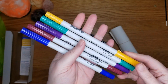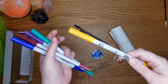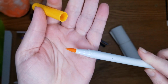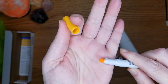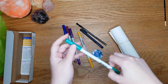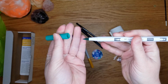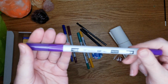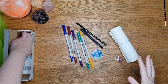We got 5 Tombow alcohol based Pro markers, ABT Pro. Let's look at the tips. I'm just excited about these colors. Usually I get weird colors. So we have a brush type end and a chisel end. So Tombow has gone the alcohol marker route. Got the P296, and so I'm guessing that these are going to kind of match their other colors. Oh, purple. Okay, let's swatch these, you know, fun.